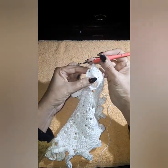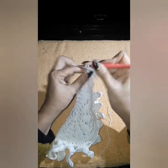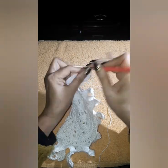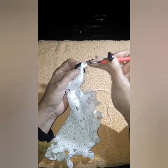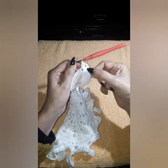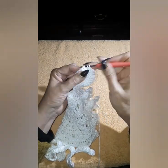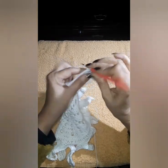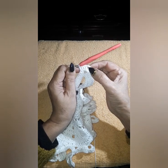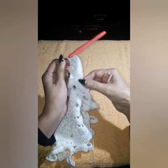Coming into where we have the 2 chain space, we're going to add 2 double crochets. I almost forgot that part. That wouldn't have been fun, right? Inside of the 2 chain. 2 chain again, and 2 more double crochets inside of the space. Even the next row with the red will be the same thing. And then 1 per space again all the way around. So the only increase is inside of the 2 chain with 2 double crochet, 2 chain and 2 double crochet in the same space. Everywhere else is double crochet all the way around.